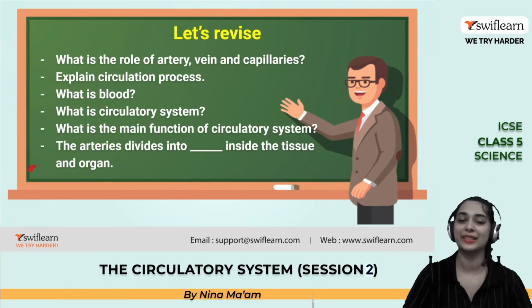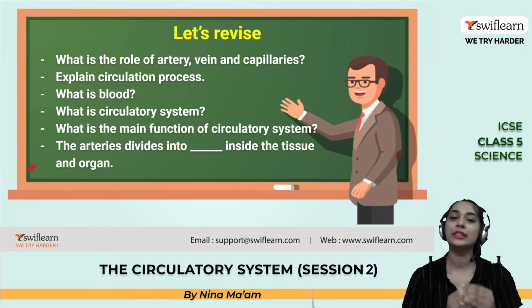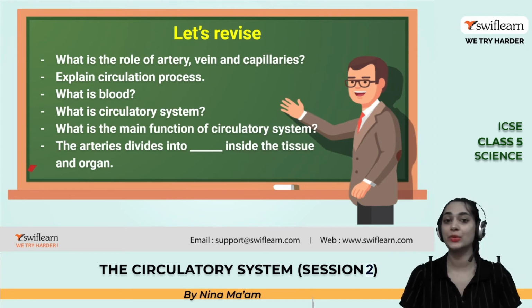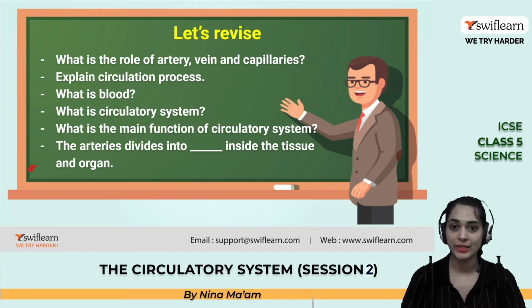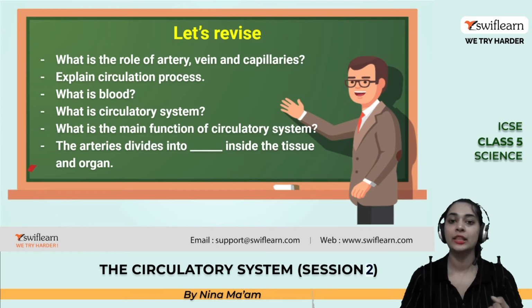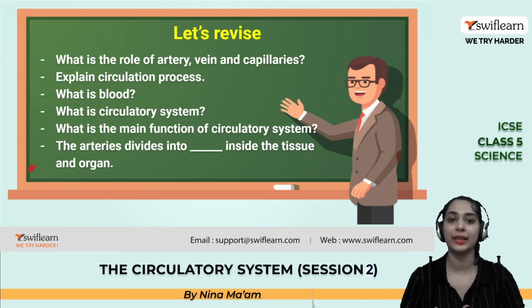So what is blood? Can you answer this question? Go ahead, you can do it. Blood is a fluid present in our body that is red in color. As we know, blood is made up of two substances, liquid and solid. The liquid part contains water, salt and protein, and is known as the plasma. It also has a solid part, which is the red blood cells, white blood cells and the platelets.